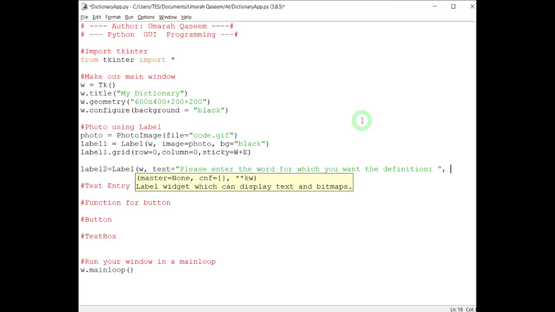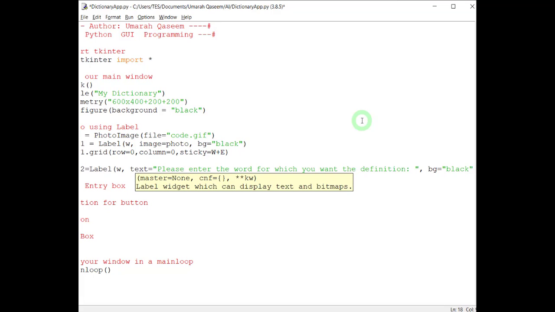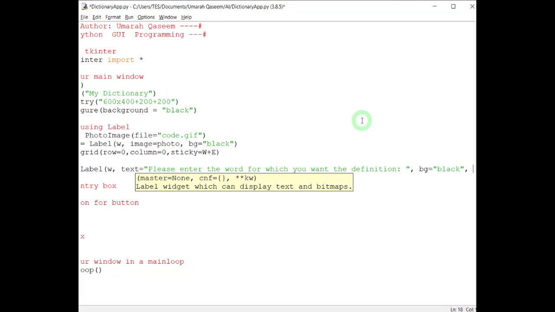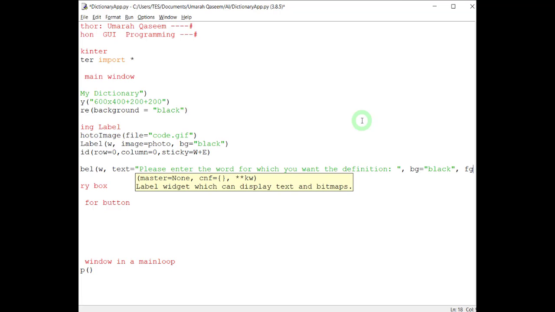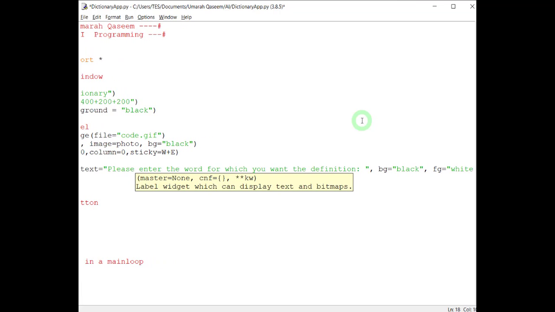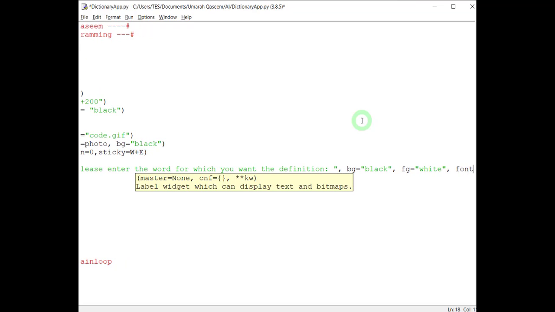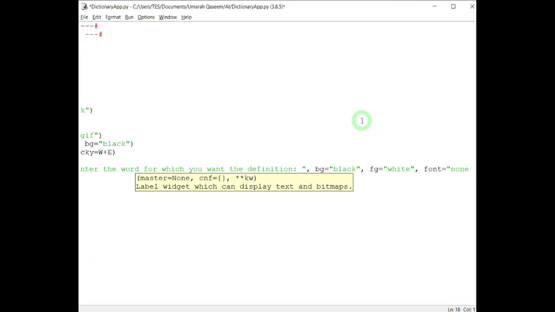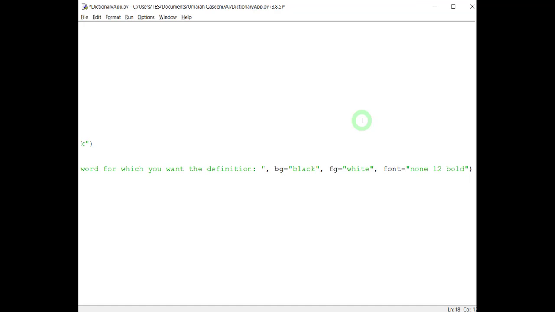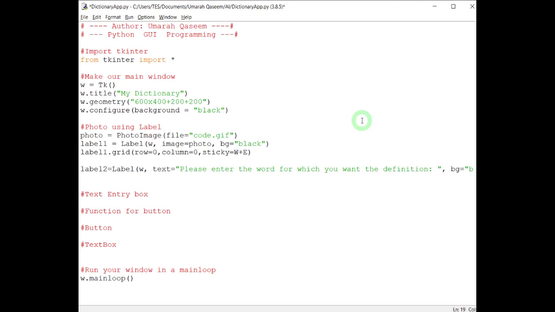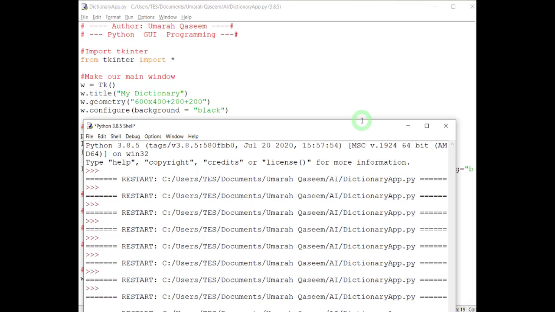Right, and then again, let's put the background as black and the foreground as white, and let's say the font as the default font, size 12, and property as bold. So this is how you do it, right? And then let's see how it comes on the screen.